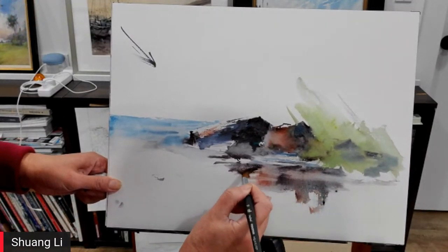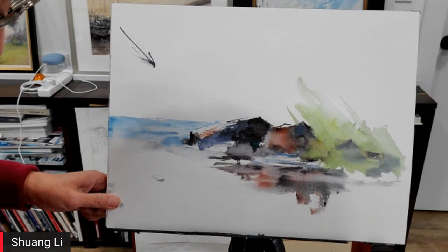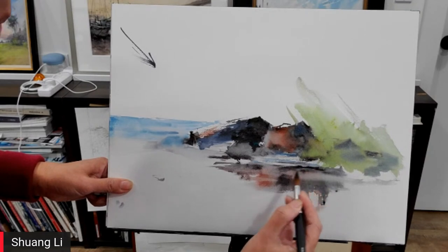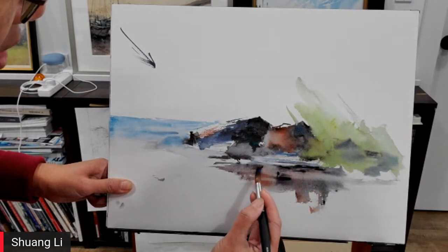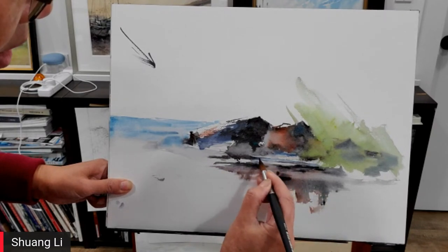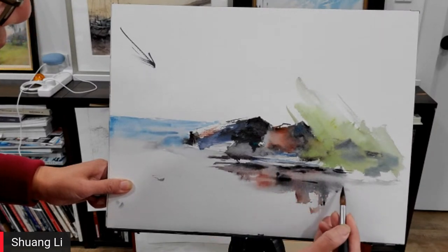Where would you be if I didn't challenge you, Shuang? More challenges coming? We're going to have another challenge coming, but I'll save it. Two of the edges — and when we are here, we are actually painting the water instead of the rock. So you have to remember that. This part I try to make very vague and not make a statement. People say you can use credit cards or masking fluid — well, I don't use any of those. I use my hand because I think it's old fashioned, but for artists we've got to trust our hand and train our hand. That's why you go to Art School Live or Watercolor Live, to learn how to use your hand from the masters.